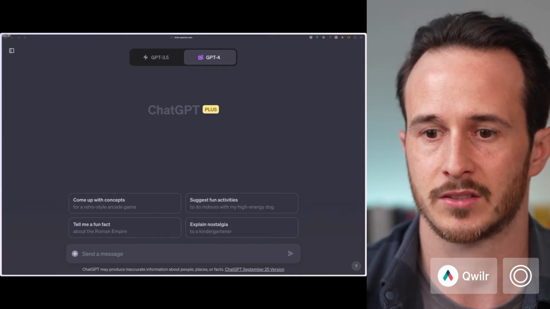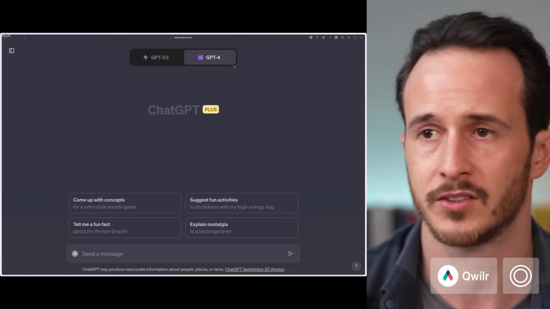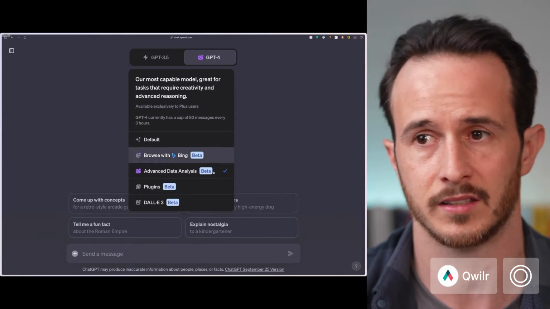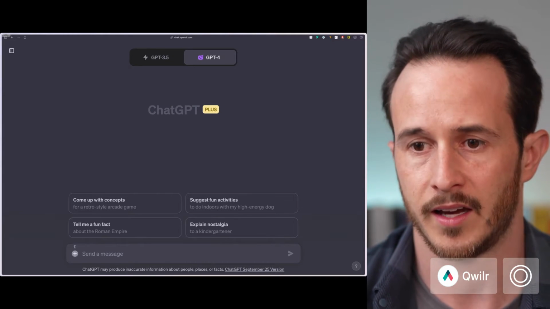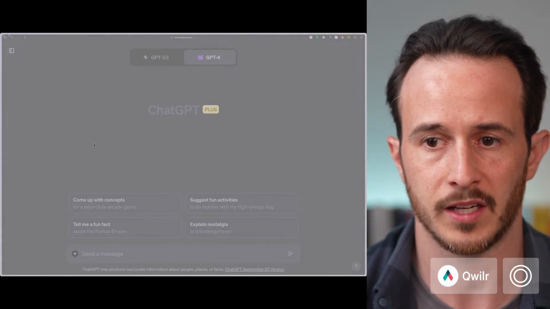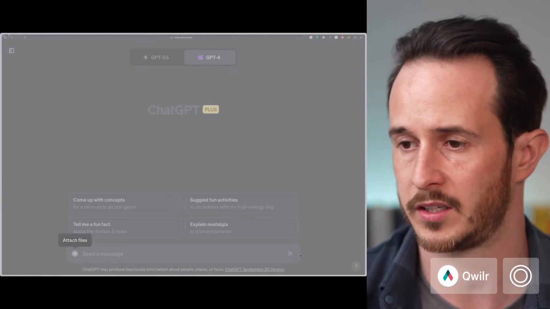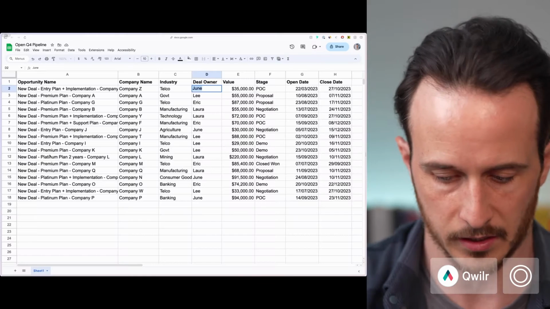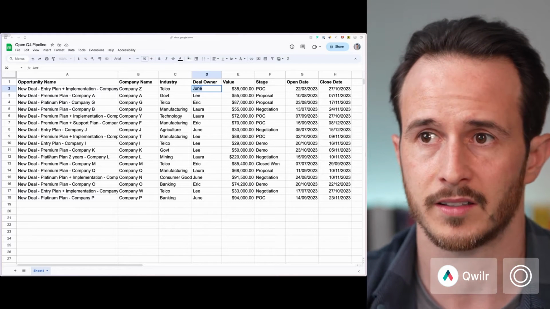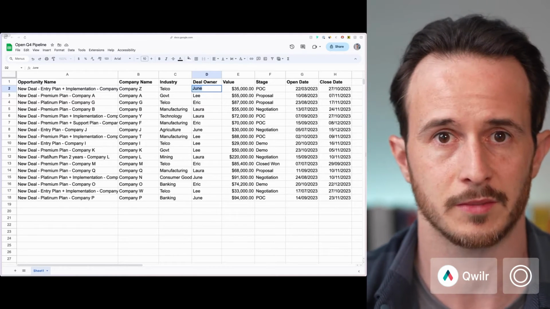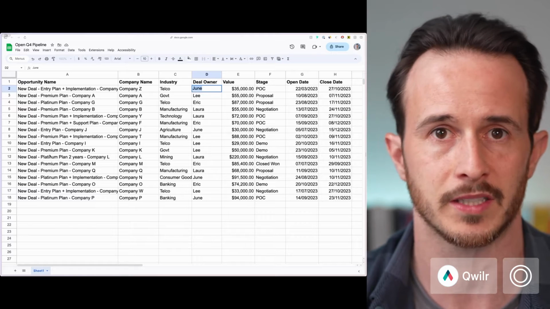I'm going to switch here to ChatGPT. You can see GPT-4 selected as the model, the Advanced Data Analysis option selected, and I can go ahead and click the plus button in the bottom left here and select a CSV of some opportunity data. Now this CSV is literally just this Google Sheet that I've created. It's not meant to be comprehensive. It's meant to just give us something that we can play with a little bit so I can spark some ideas for you.